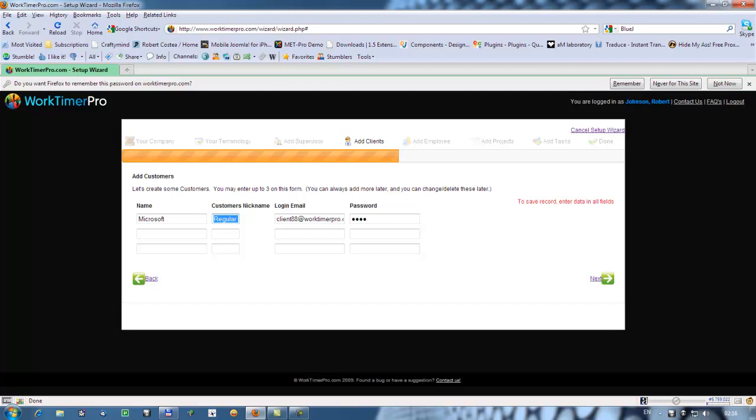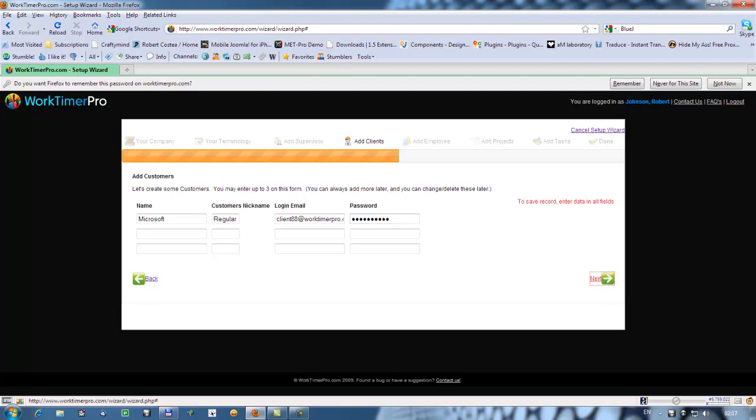I leave it as it is. Okay, I will leave the login email as it is. By default, you will have to add here your customer's email, which will be used to log in, and another password here. Again, the record with all the data is saved once you click on the next button.